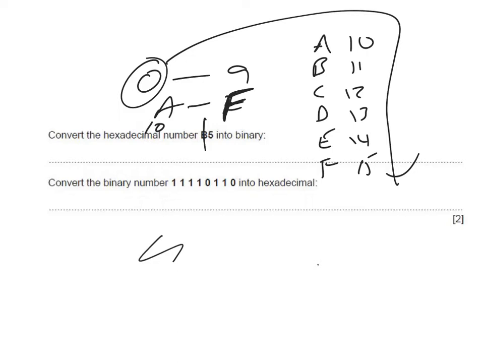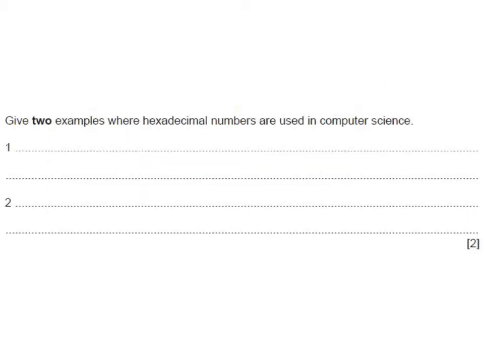So B is obviously 11 and 5 is obviously just 5, but we need to convert them into nibbles. So doing that, we get 1, 0, 1, 1, which is 11. And if you are not sure why, you need to go back and study the binary units. And then 5 would be 0, 1, 0, 1. And then doing the opposite, we take each nibble, so that's 15, which is an F. And then that's a 0, 1, 2, 4 is a 6 for the second nibble. Nice, straightforward, easy 2 marks there.